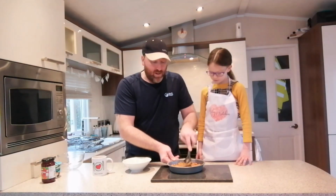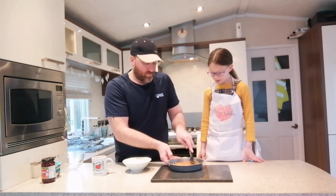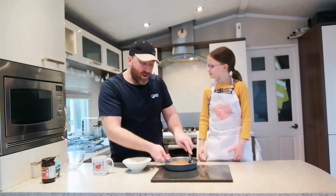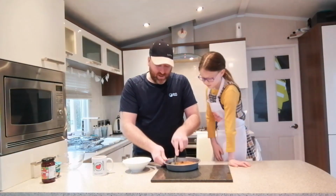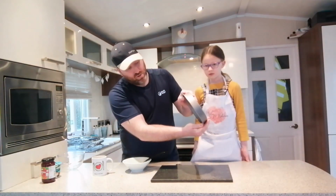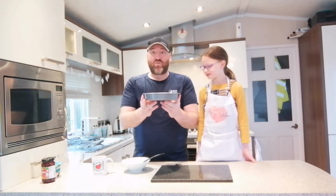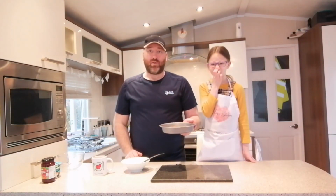And then you want to flatten it down with your spoon. Try and make it level, as level as you can. Doesn't have to be perfect. And you want to squash it as well. Make it tight. Compact it. If you go like that, it shouldn't fall out. So what we need to do with that is put it in the fridge for 20 minutes just to let it set slightly. And then we'll come back and do the cheeseless topping for the cheesecake.